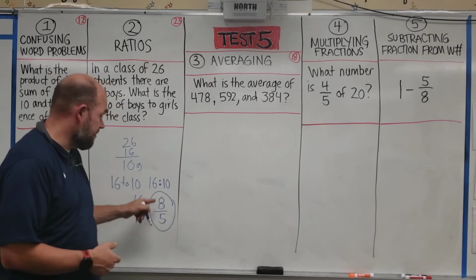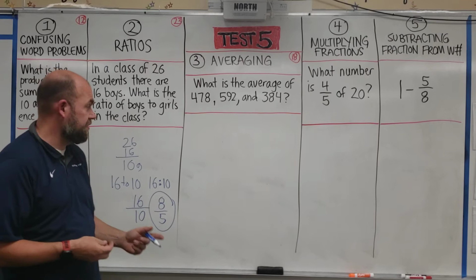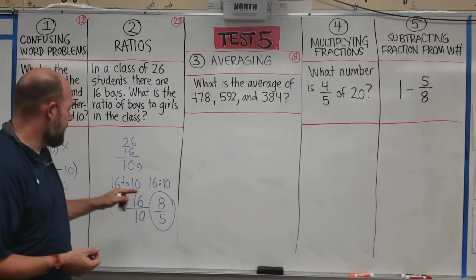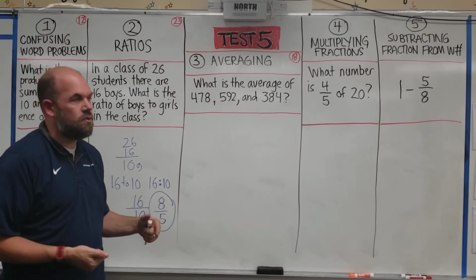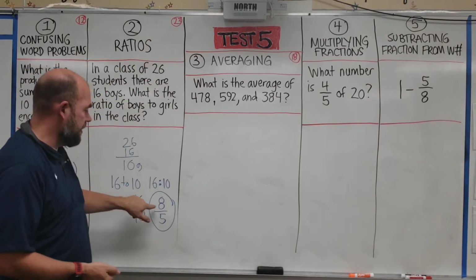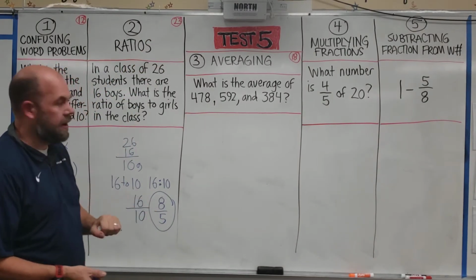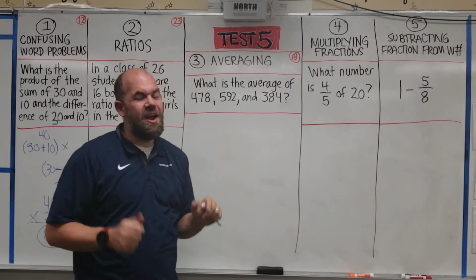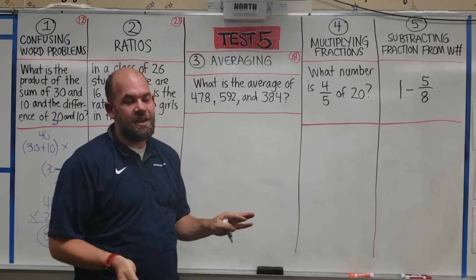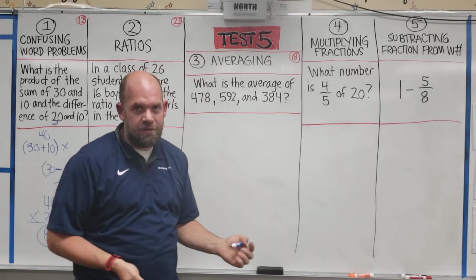So that's our answer, 8/5, because we did it in fraction form. So make sure you do that. These two are also technically correct, but we're practicing reducing from lesson 23, and that's why this is the best way to do it. All right, so that is ratios. Averaging. Now averaging isn't tricky, but if you're not used to doing it, you're just going to miss it.